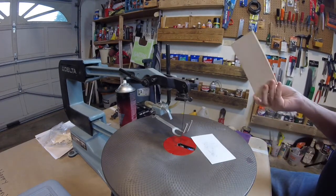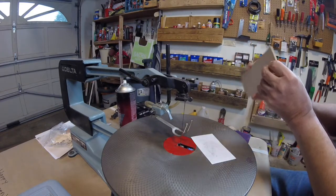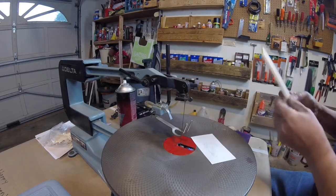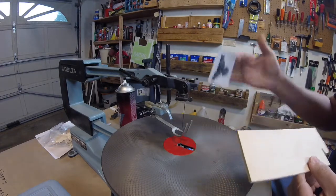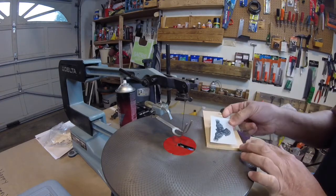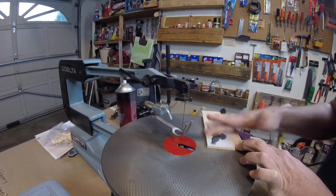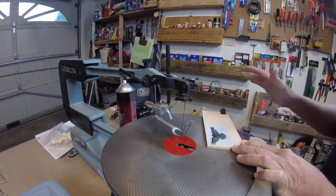And we'll glue it right onto this piece of maybe a quarter inch basswood. It's definitely basswood. That looks about right. It sticks to your finger like that. We're ready to cut.